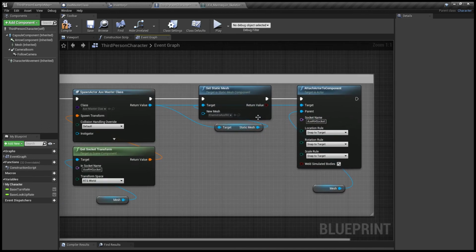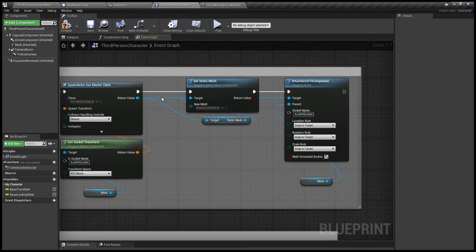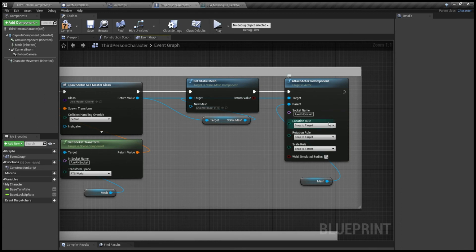And then you're going to attach the actor to a component. Right here, your actual axe is the target, and then the parent is, again, you'll drag down this mesh, and that's where it goes. And you're going to need to switch this all to snap to target.